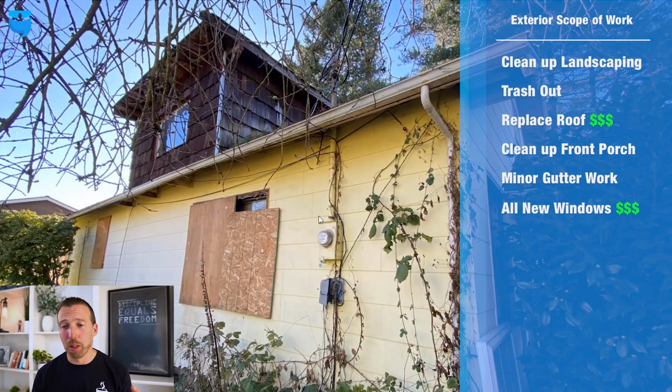Another item to look at is siding. Now this siding's actually looking in great condition. If you add siding to it, it's really going to start to add a lot of cost to this deal. But so far the siding's not looking so bad, except for this dormer that's up here. That's old cedar shake siding, which traditionally would be nice, but on this particular house, it looks pretty worn out. So we are going to need to do some siding to the dormer.